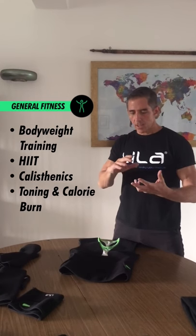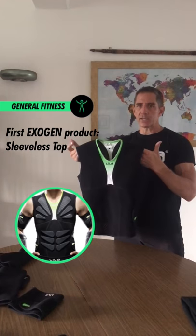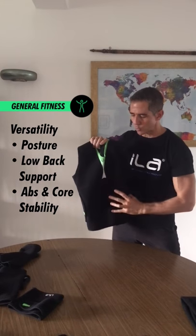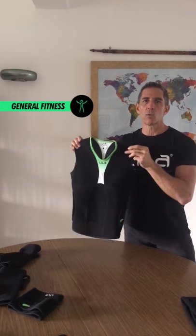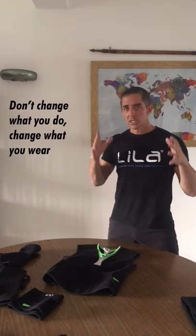Lastly, for people focused on fitness — whether it's home fitness, bodyweight, calisthenics, CrossFit — a lot of the new trend in general home fitness and movement with your body where you're trying to add a little extra intensity — we recommend the top. The top is a great piece. You'll have a lifetime of use out of it in so many ways, and it gives you versatility for your movement goals. You might be working on posture support, low back issues, rotations and core stability, or just core and abs. The top adds resistance to bodyweight movements, fitness, running, boosting calories and intensity — without disrupting the way you move. And that's the critical aspect of the entire Exogen line: don't change what you're doing, just change what you wear.